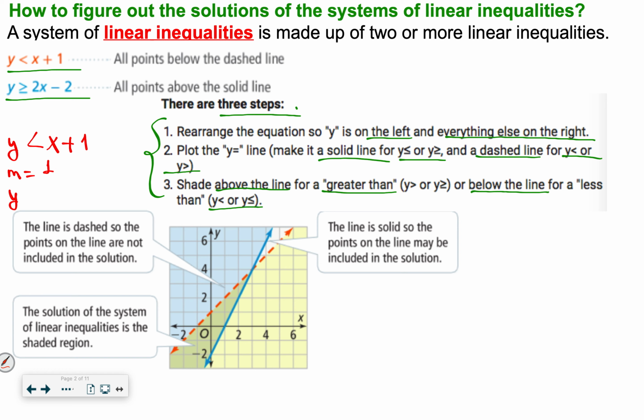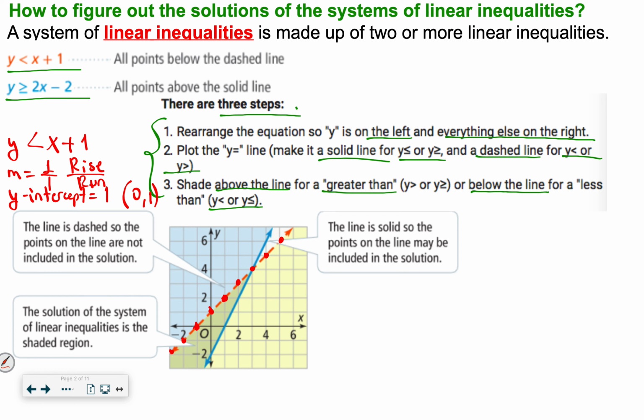Slope is 1, y-intercept is 1 as well. We can describe the y-intercept as an ordered pair, 0, 1. Look at here, this is the 0, 1 y-intercept. To be able to find other points on the line, we can use slope. Slope is rise over run. By using this idea, we are going to rise 1 unit up and run 1 unit to the right. If you continue, you are going to find all the points located on the line.